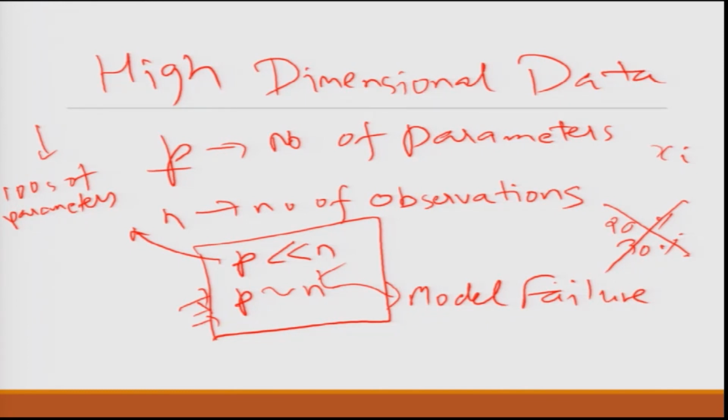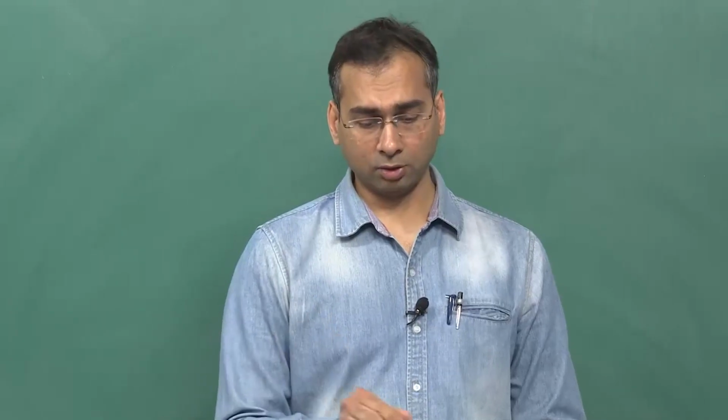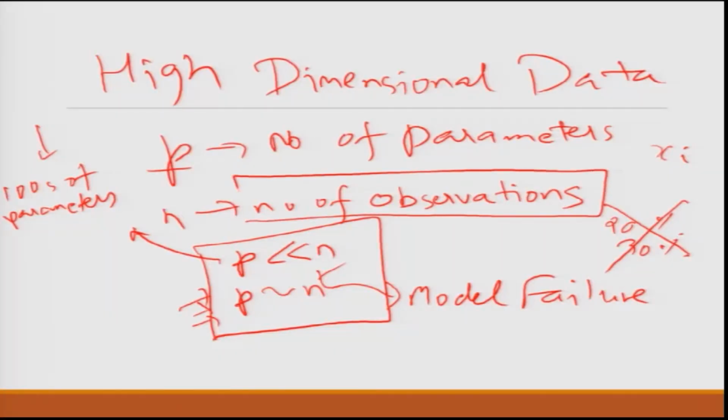So one of the most precious takeaways you can have from this course is to always compare the number of parameters to the total number of observations that you have to build the model. We will talk about validation and testing of the model separately. Not all the data that you have is used to build the model; only a fraction is used to build it, and the rest is used for testing and validation. So if your number of parameters is large compared to the number of observations used to build the model, the models are likely to fail.